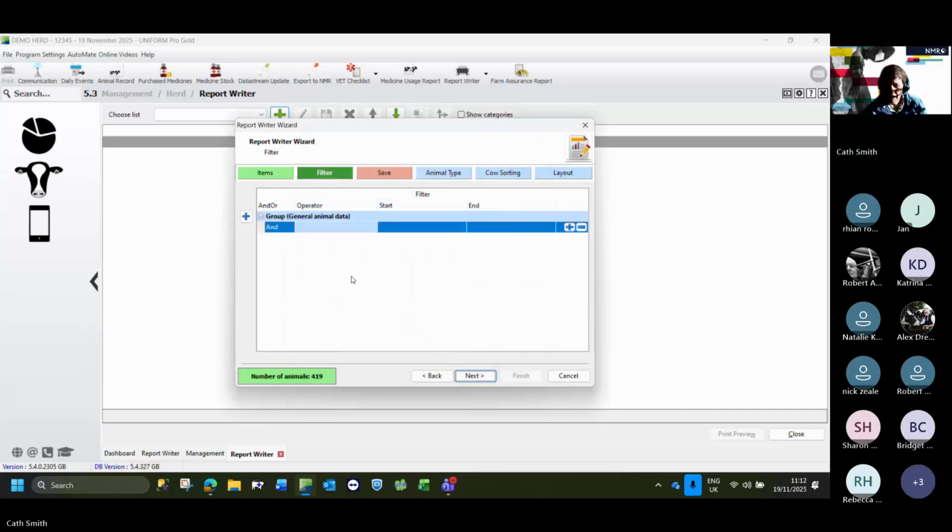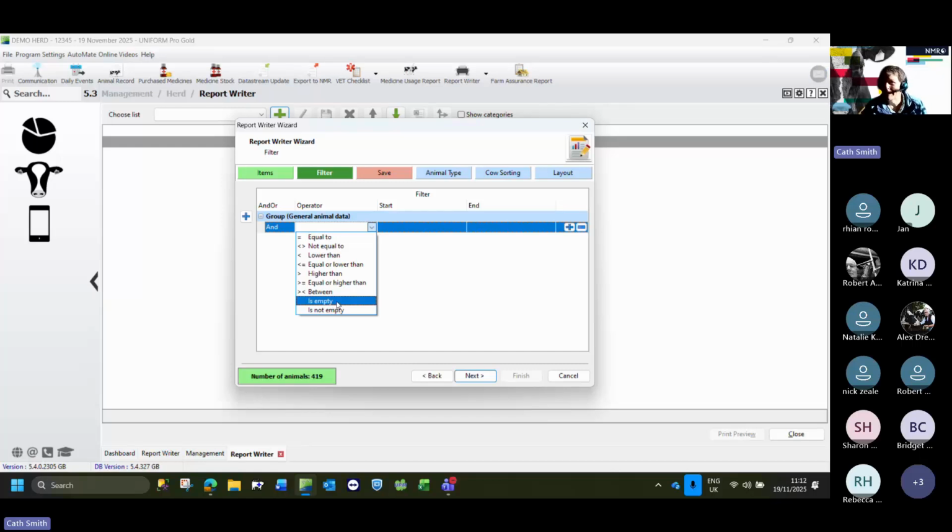Okay. And then we have some very straightforward algorithms, really. So and group, click in the blue box, and we want to say equal to, but you can see there is a range of options here. So some of these fit really well when you're looking between this date and this date, something happened, or greater than, less than, or even a cow that doesn't have a particular value is empty.